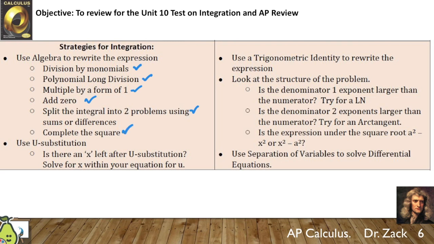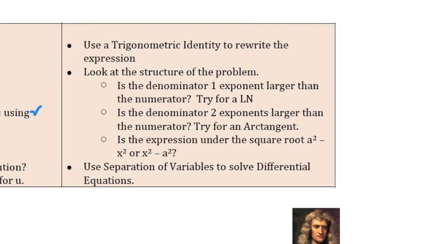For u substitution, you should ask yourself, is there an x left after the u sub? If there is, solve for your x. Trig identities are very helpful when looking at integration problems. And always look at the structure of your problem. Is the denominator 1 exponent larger than your numerator? Then try to get a natural log. Is the denominator 2 exponents larger than your numerator? Then try for an arctangent.